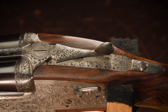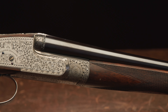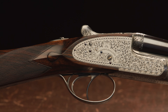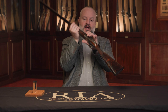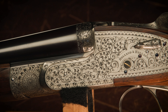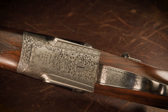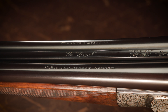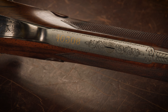This has on it what you'd probably consider your typical English scroll engraving that you see on the Royal models, but obviously still very, very well done. It has the banner in here that has the Holland & Holland name on it. You have your gold line cocking indicators, and you're going to have your Niter blue pins on the seven-pin Holland & Holland style sidelock. On the other side, you can see it is a hand detachable sidelock, which is quintessentially Holland & Holland. On the bottom, it has the Royal model engraved. It also has the Royal name mentioned on the top rib, along with the Holland & Holland barrel markings, and a gold inlaid serial number.